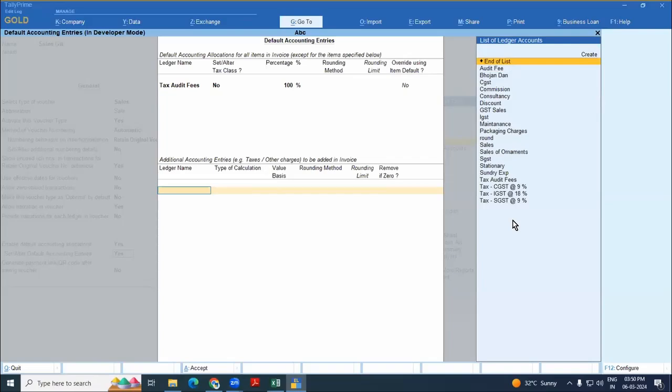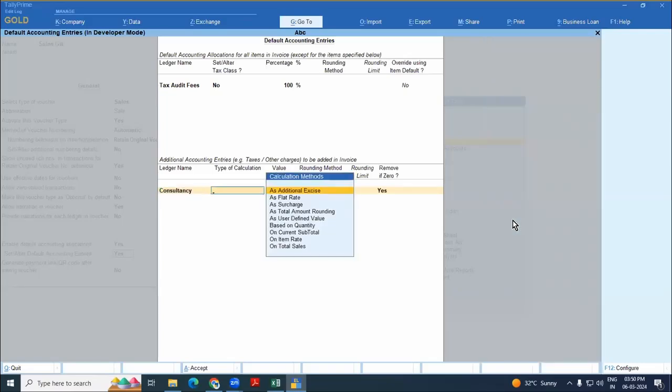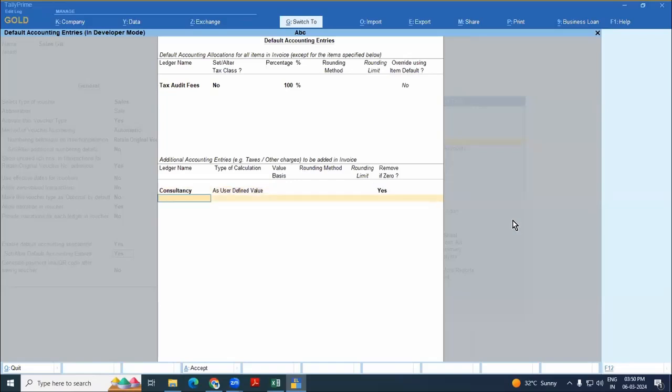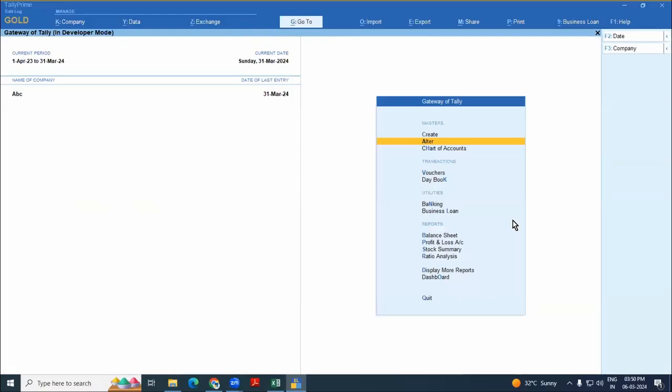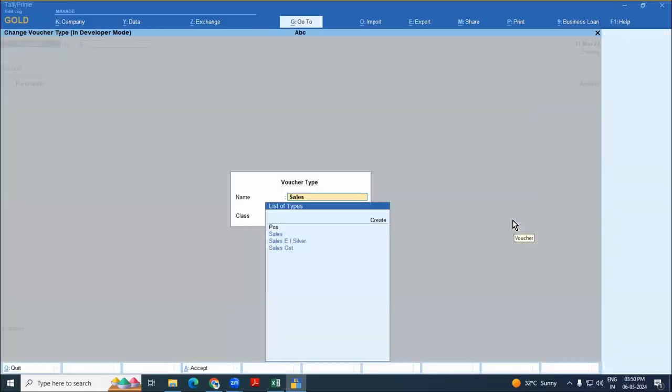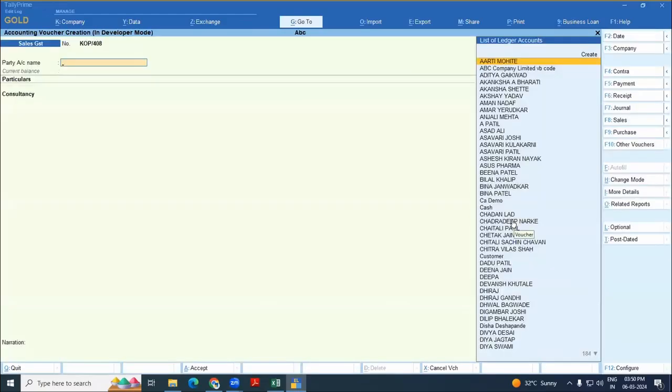Here I am trying to show you how you can do consultancy. Consultancy here, and user defined. Okay, and let's press Ctrl+A. While passing the entry, F8 Sales GST, see here the consultancy ledger is available.